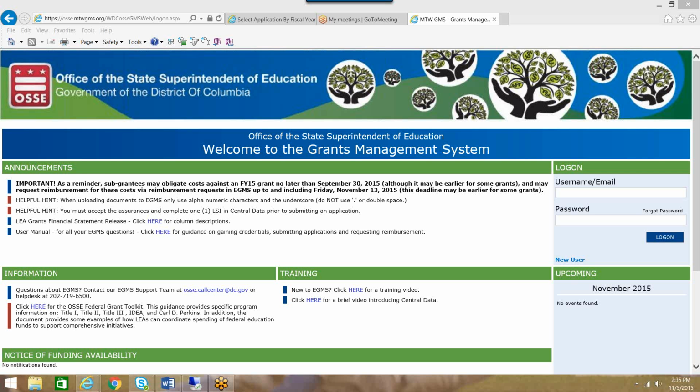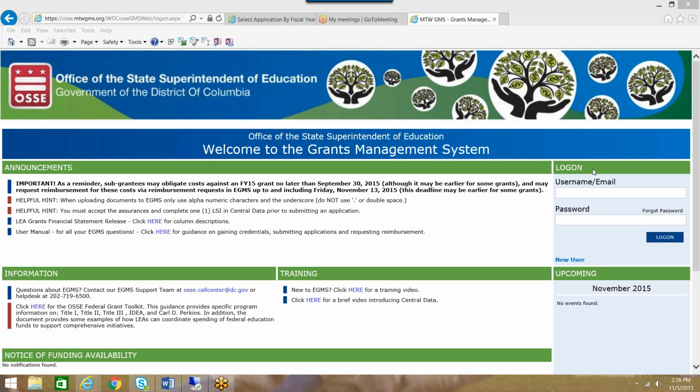This training session is going to be on how to complete a closeout of a grant project within the grants management system. We're currently in November of 2015, and most of the federal programs from the 14-15 school year have been completed. At this time, it's appropriate to go into the grants management system and indicate that you have submitted all reimbursement requests and that there are no further reimbursement requests to be processed this year. At that point, the system can deal with any unexpended funds that you may have previously budgeted or been allocated. I'm going to step through an example of that in a test environment right now.